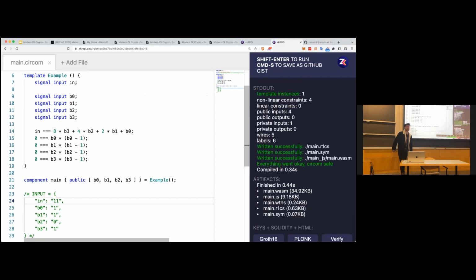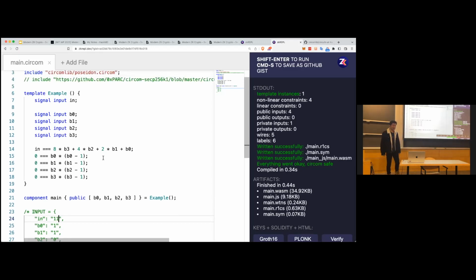Okay, so far what we've shown is this super low level way to write these constraints. Circom is a little bit more powerful than that, not that much more powerful, but it does allow us to prevent having to do a bunch of really tedious tasks over and over. For some operations, we're going to want to operate on 32-bit or 64-bit numbers. Most programs are more complicated than just turning a number into 4 bits. And it would be really annoying if every time I had to write out this system of 16 or 32 or 64 equations.